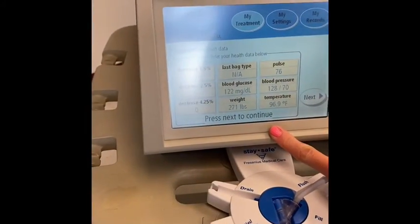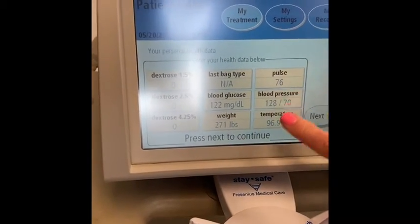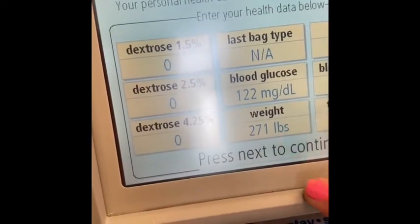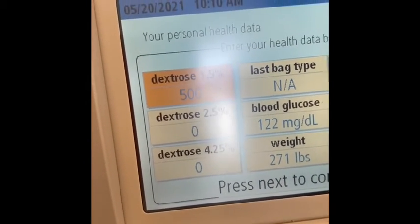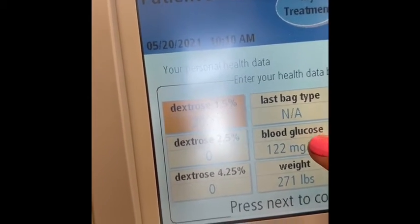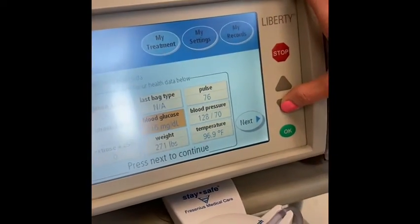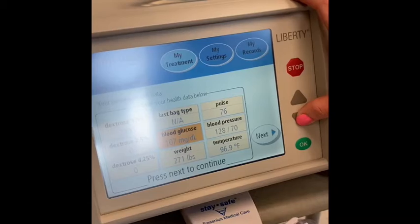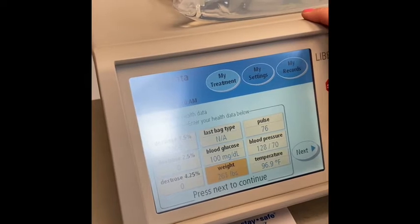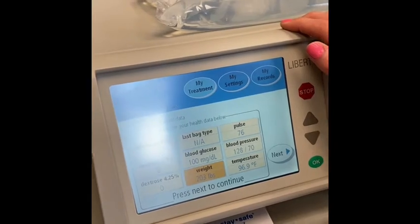This screen right here shows you how to put your blood pressure, glucose, weight, pulse, and temperature in. We're also going to want to tell the machine what percentage of dextrose we used. I used a 1.5. And my blood glucose was 100, so we're going to move the arrow down. Okay, my weight was 203 pounds for the day.